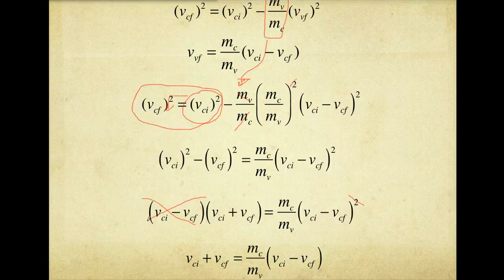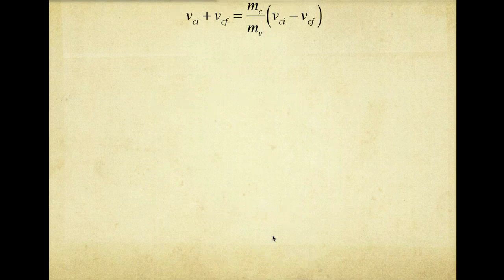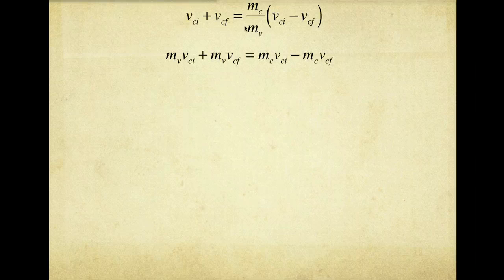Okay, so take a breath, go back, look through this. If every step makes sense, we just substituted, and then foiled, unfoiled, whatever you want to call it. Used the old formulas from algebra. What I'm going to do after this, in order to get rid of this ratio of masses, I'm just going to multiply everything by mass of the van and also distribute this right part. So again, I'm multiplying everything by mass of the van, hence it appears here and disappears on the right. And I also distributed this.